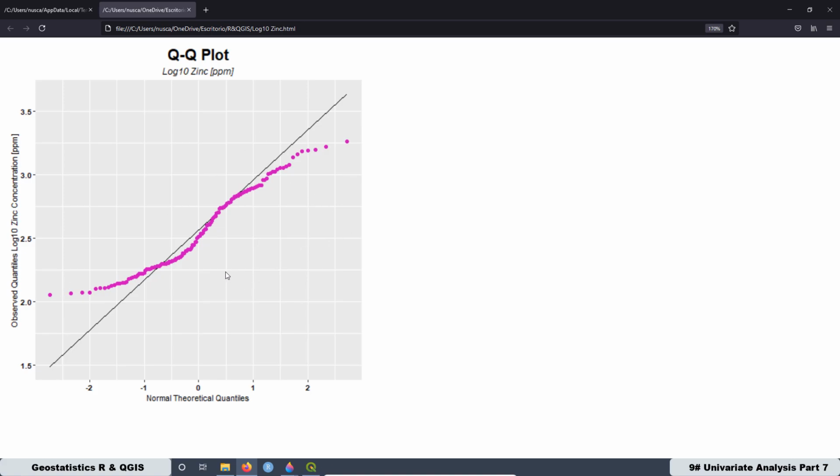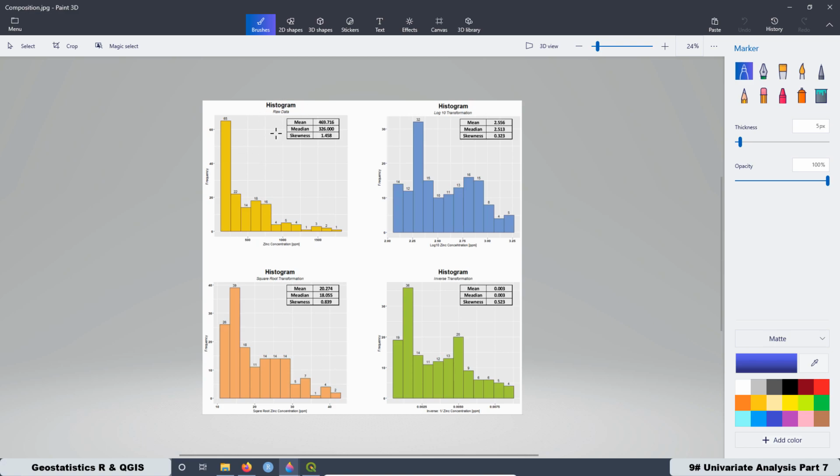Remember that at the previous lesson we were doing the histogram for all the transformations, and the logarithmic with base 10 for zinc concentration, it was the best one. I'm going to show you the graph here. That one is the raw data, and this one is the logarithmic transformation with base 10. This one is the square root transformation, and this one is the inverse. And we saw that the logarithmic with base 10 was the best because the median and the mean were very close, and the skewness was not really bad, and it was the value closer to 0 if we compare with the other results, right?